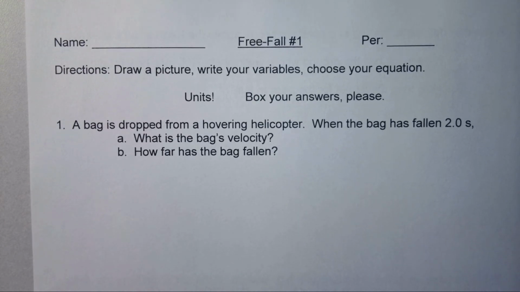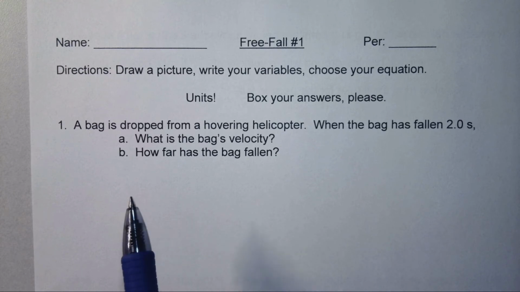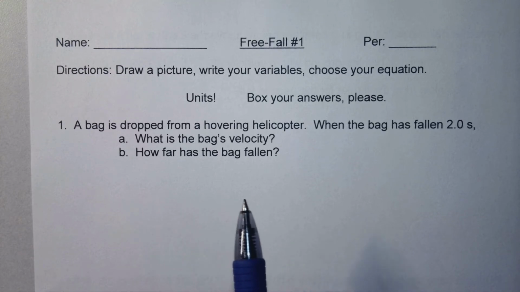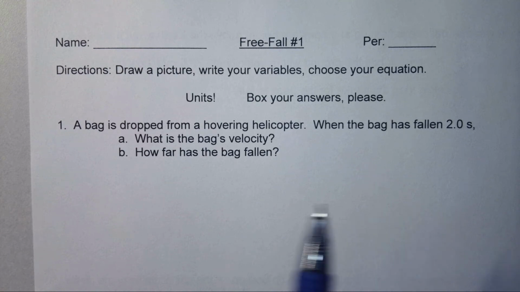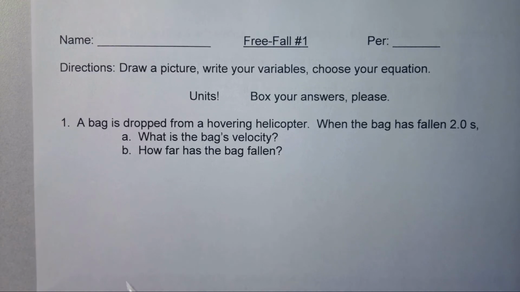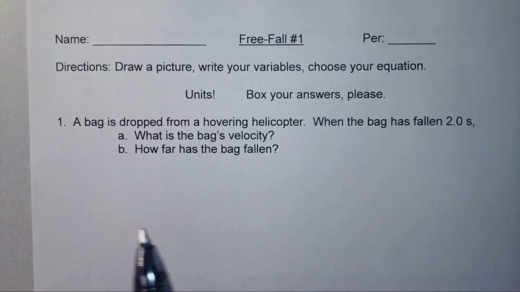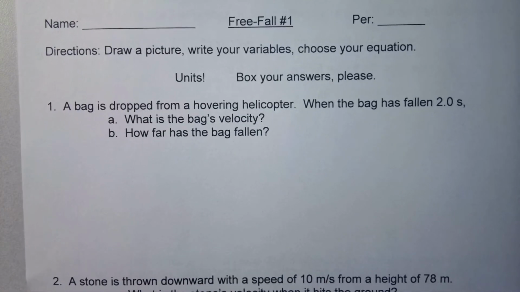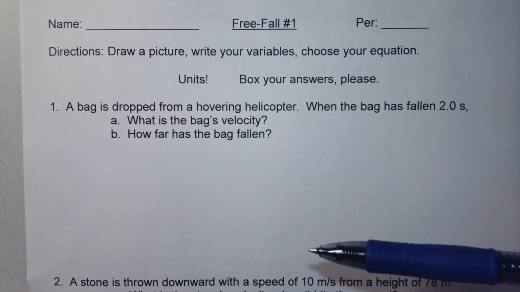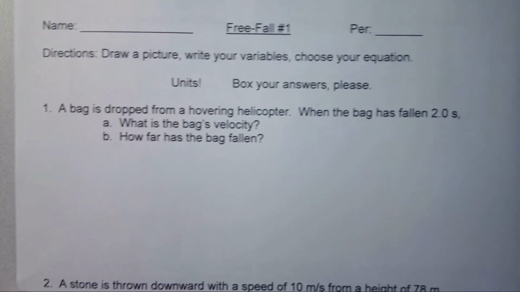Drawing a picture is becoming more and more important because, as I stated in class, if you were driving a car and suddenly hit the brake and it slowed down and came to a stop, it wouldn't just start going back in the opposite direction with the brake on. It ended at that point. So you're either speeding up or slowing down. We never really did anything where it could be slowing down and then speeding up. You could definitely imagine this happening if we toss an object up in the air: it goes up, and then it comes back down again. So drawing a picture helps us see what's happening here.